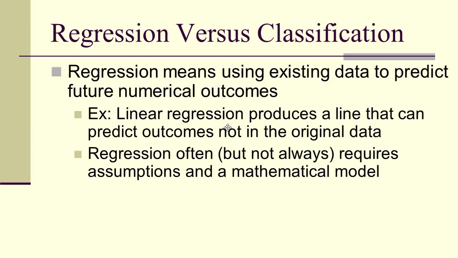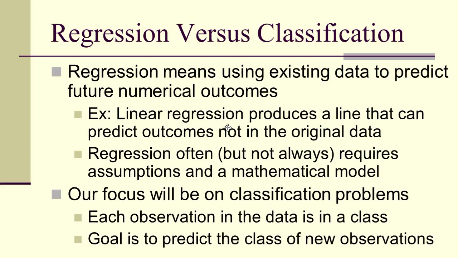Regression means using existing data to predict future numerical outcomes. For example, we saw linear regression that does just that. But notice that in the case of linear regression, as is often the case, we have to have assumptions in a mathematical model, whereas our focus is going to be on classification problems. In classification problems, the data is slightly different.